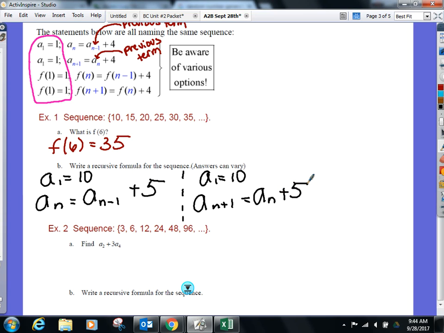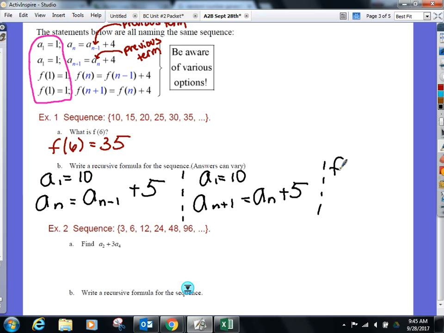Both mean the same thing, guys. Take a look at both of them right now. They both mean the same thing. Term we're on, take the previous term. If you want to find the next term, take the previous term. Take a look. Anything you want to ask here? Because I want to do one more notation-wise. Anything? Okay, let's use the function notation now here.